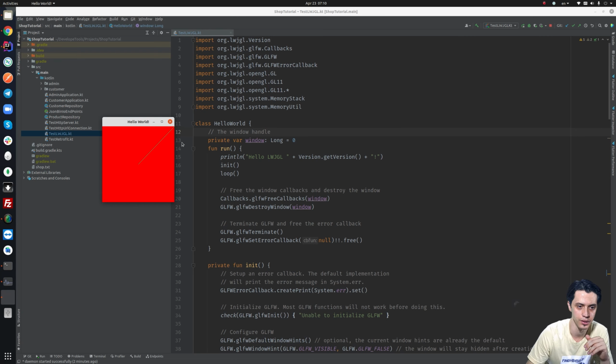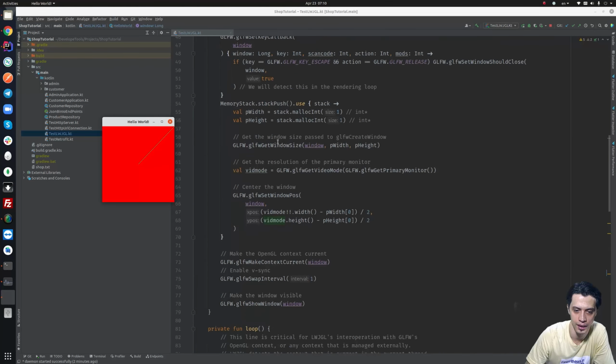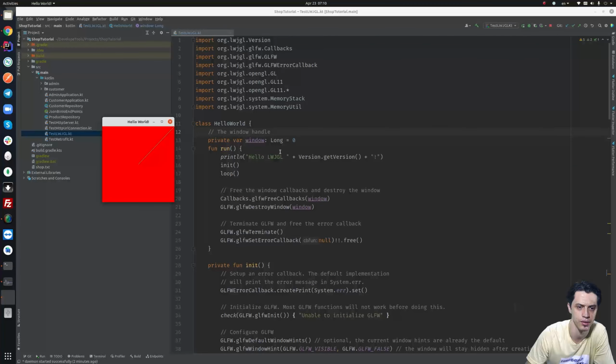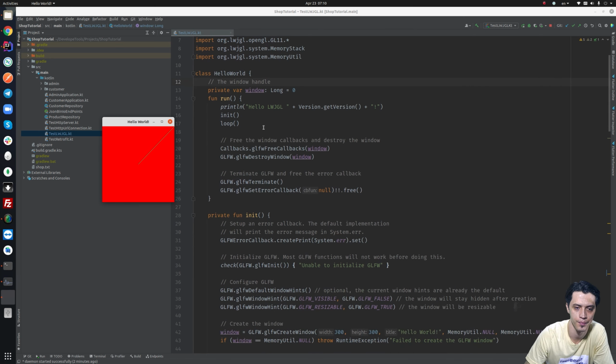So if you remember, we ran this sample application and we drew a line from the center of the canvas to the top corner. This is the sample code that we just copied and pasted from the LWJGL website.